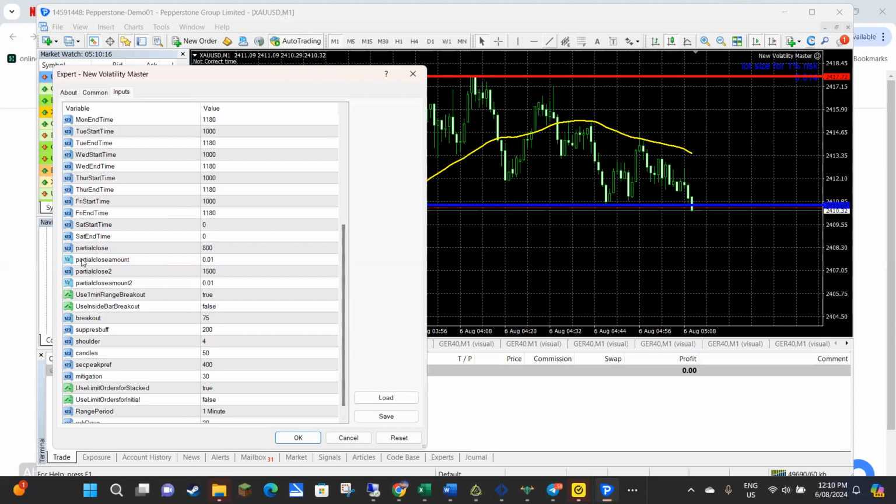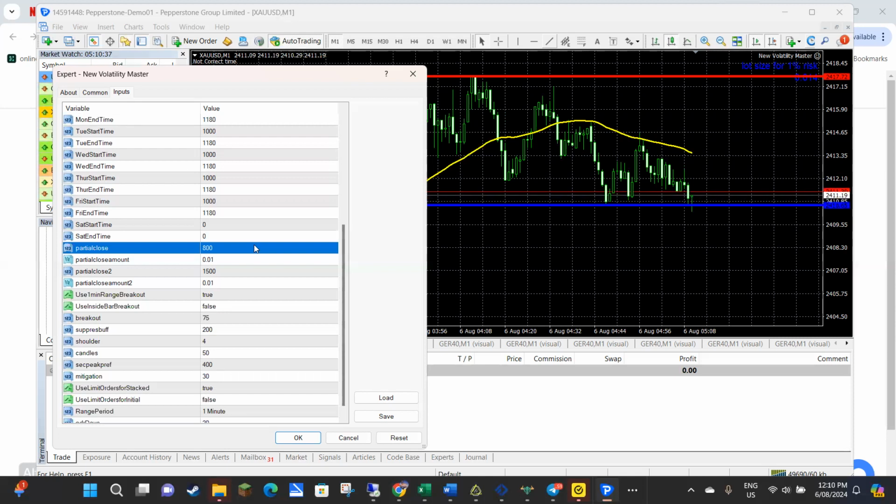Partial close features. We have 2 partial close features. And what that does is, obviously, if you've got a larger trade, not using the minimum lot size, it will close a portion of that trade. So you might have a trade that's 1.0 lots, and then you might close a portion of it. You might just close 0.1 lots. So you would realize some profit from that 0.1 you closed. And now that trade that's left is only 0.9 lots.